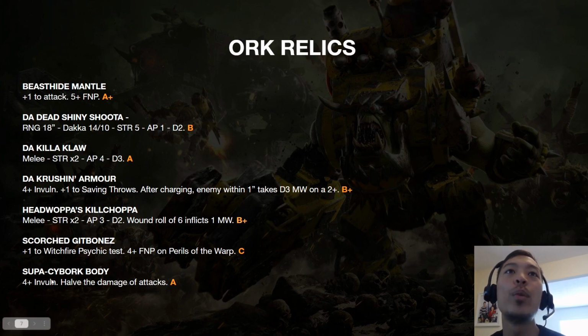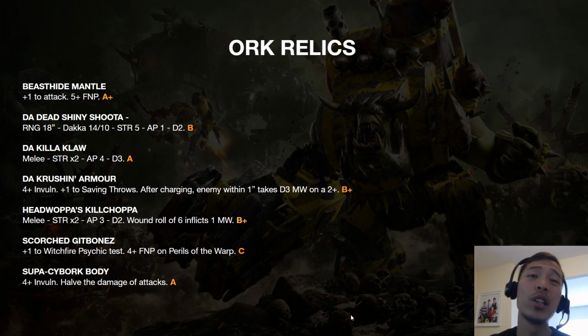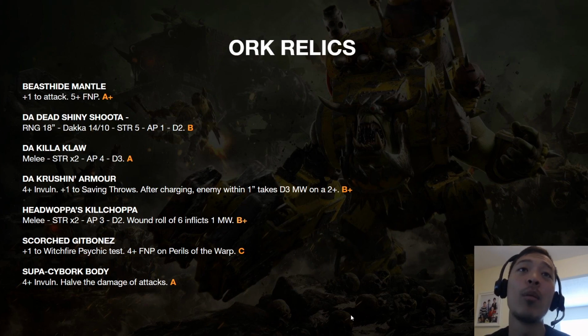Next up, we got Super Cyborg Body. So 4 plus invulnerable save, and you have the damage of attacks. This is pretty good. I gave this an A. It only works on infantry, so you can only take it on your mechs, your bosses.